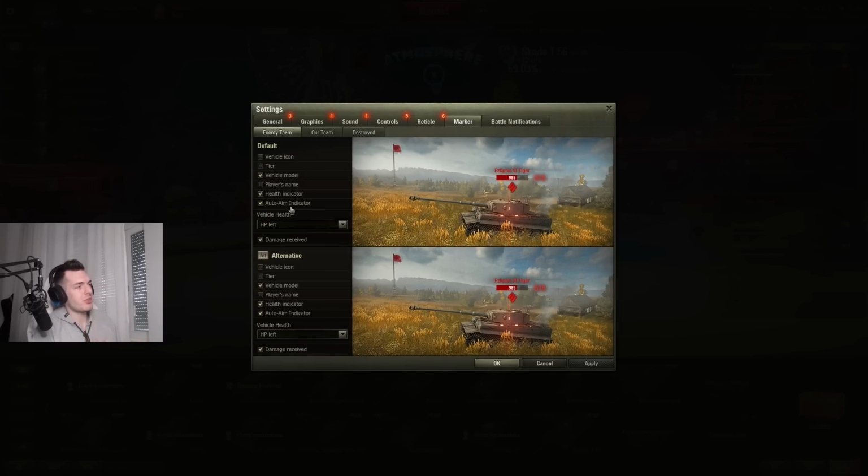One thing that really matters though is you have auto aim indicator turned on in case you're trying to auto aim somebody. In this case, when you auto aim somebody, there is going to be a crosshair appearing over the target. Very important because this will exclude the option of you accidentally auto-aiming someone and maybe not being aware of it.